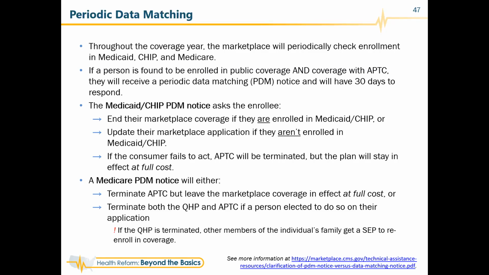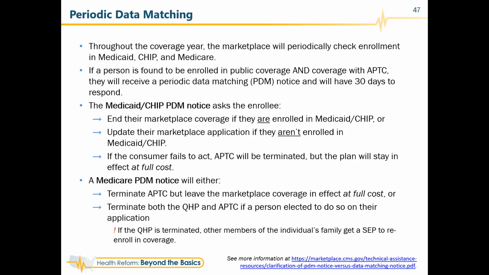A Medicaid CHIP PDM notice will ask the enrollee to end their marketplace coverage if they're enrolled in Medicaid or CHIP, or to update their marketplace application if they aren't enrolled in Medicaid or CHIP. And if the consumer doesn't do anything, APTC will be terminated, but the plan will stay in effect at full cost. So it's important for people to read the notices that they get through the year. This, like many of the notices, is lengthy and can be confusing, but this is an important consequence: the plan stays in effect at full cost. People will potentially lose their ability to pay for the plan.